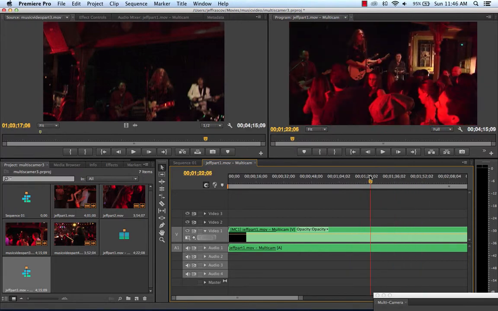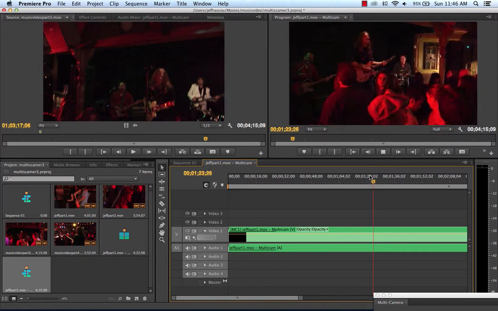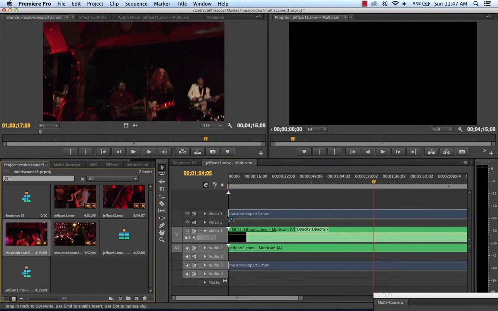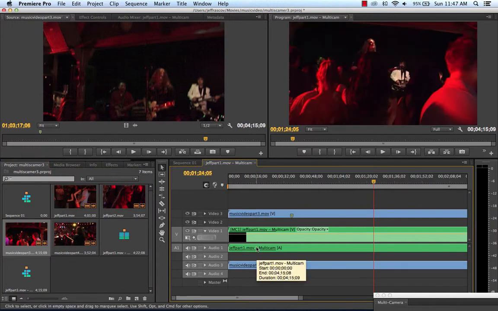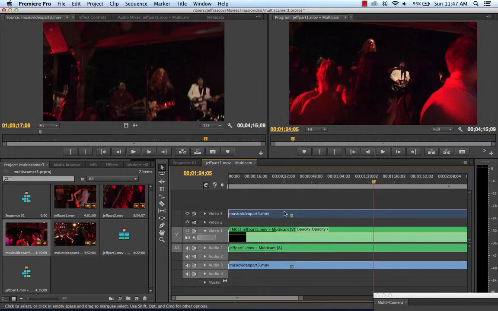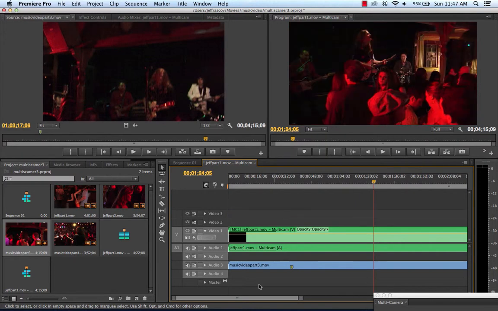Now to get the audio back, because right now if we just play it, you can't hear anything. So what I'm going to do is take the one that still has the audio on it, which is this one, number 3, and put it into the timeline, and delete the video but keep the audio. So again, I'm going to drag it into the timeline, above the other one, of course, right-click on that, and unlink it, which unlinks the audio and video. Then I'm going to delete the video part, so I just have the audio down here.